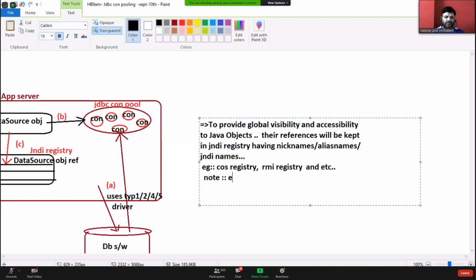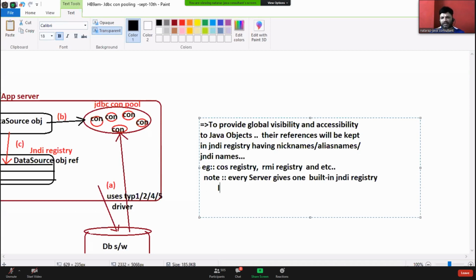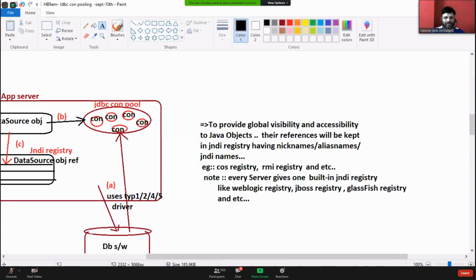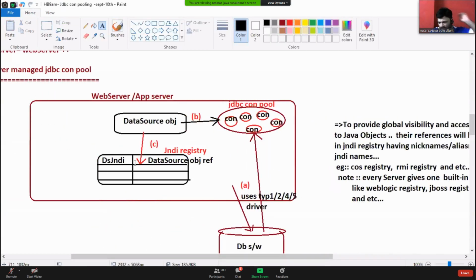Note, every server gives one built-in JNDI registry, like WebLogic registry, JBoss registry, Glassfish registry, and etc. Yes, right now in the server, one JNDI registry is there.